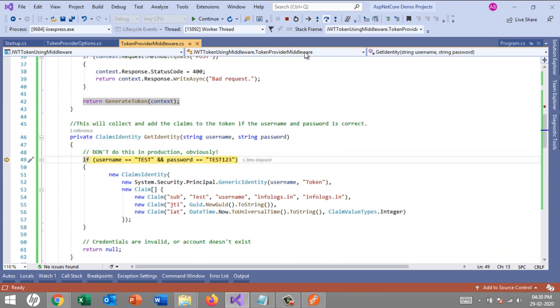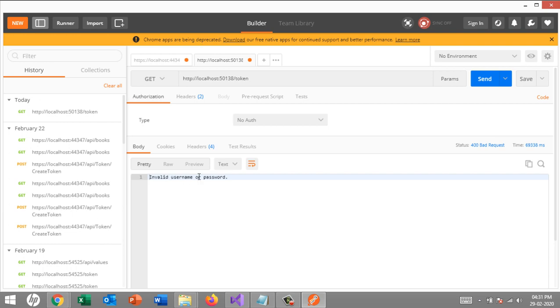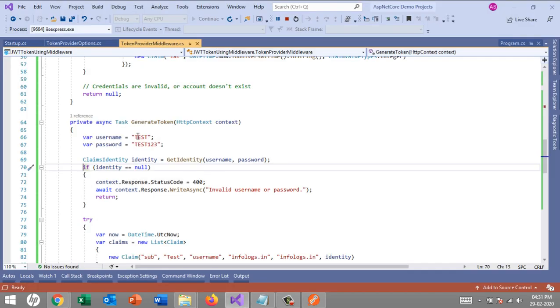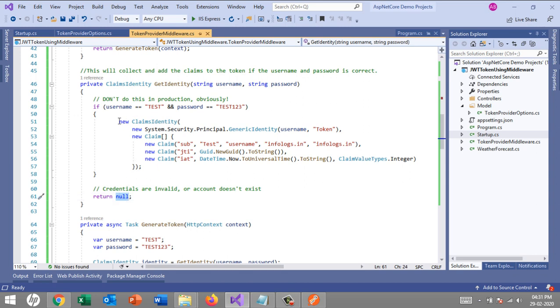Here we are matching that the username and password are correct, and only then are we creating the claims identity and returning it. Here we got null. So run this, and you get a username and password invalid message, but the username and password are correct, still we are getting that message. That means I forgot to put a return statement.